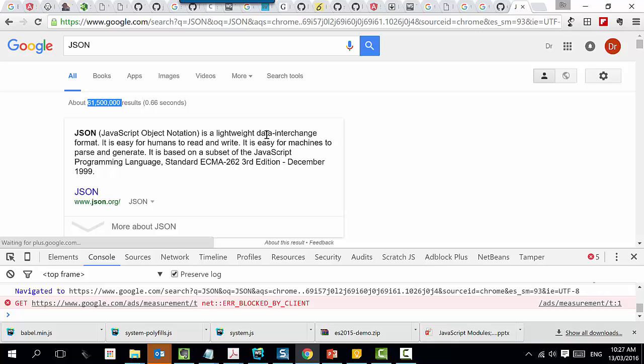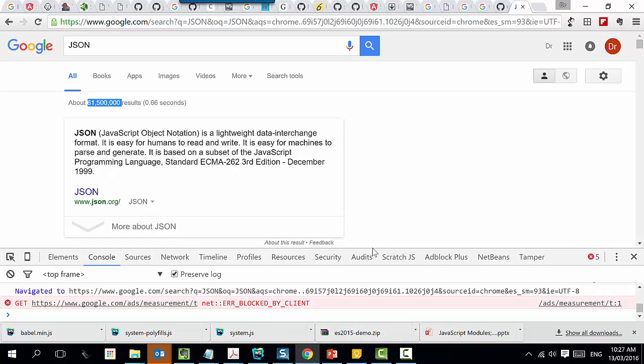It's a lightweight data interchange format. It was discovered in JavaScript. That was not the intention of having it, but it was there. And once people discovered it, it became a very famous way of exchanging information between systems. If you have an object, you want to pass it to another system, you write it as a JSON string and pass it to the other system. The other system can convert it back to an object. You know that story of serializing. But you will see in JavaScript, it's super easy, as I will show you.